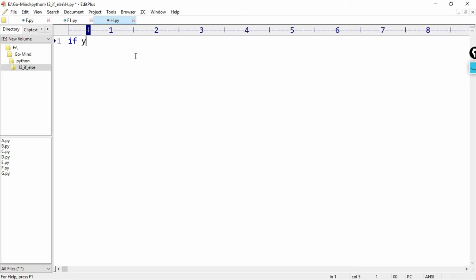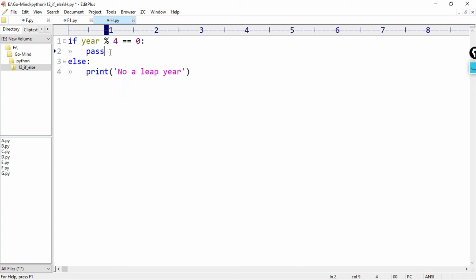So if year modulus 4 equal to 0, for the time being I'll write here pass. We can't leave a code block empty in Python. If we don't have anything to write, we can just write pass. This is temporary, don't worry. So now if a year is not divisible by 4, then it is not a leap year. So I'll use else and print not a leap year.